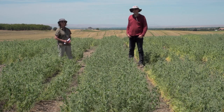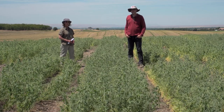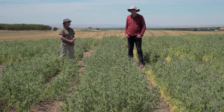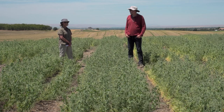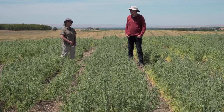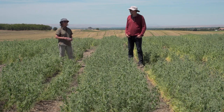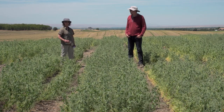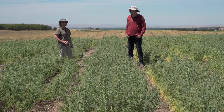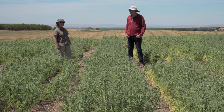So we're working really hard on developing varieties that have resistance to pea seedborne mosaic virus, bean leaf roll virus, and pea enation mosaic virus. The recently released green pea cultivar Hampton has resistance to pea enation and bean leaf roll, but not to pea seedborne. We're really fortunate to be able to screen in the field for resistance to those viruses in Corvallis, Oregon. Every year they host a virus nursery. They plant it late, and it's naturally infected. Every single entry that does not have resistance will get at least some plants with symptoms of the diseases. So it's a very effective, very simple, very cheap way to screen for multiple diseases at once.